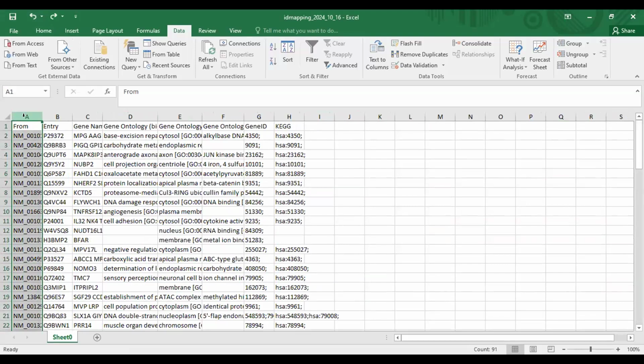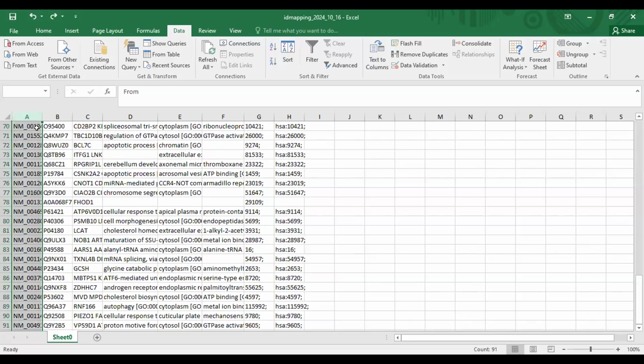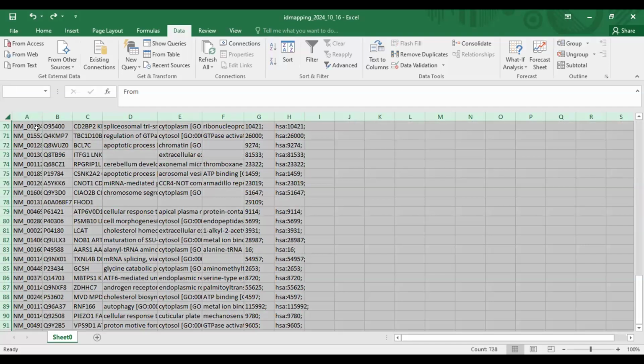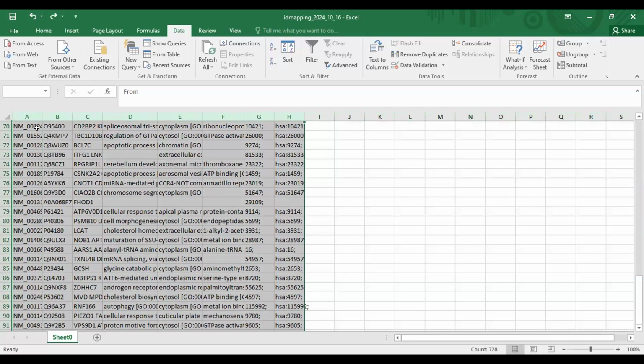Just select From, only From. Just type Control Shift Right Arrow, ma'am. Not down arrow, Control Shift Right Arrow first. Yeah, copy. Go to your main file.